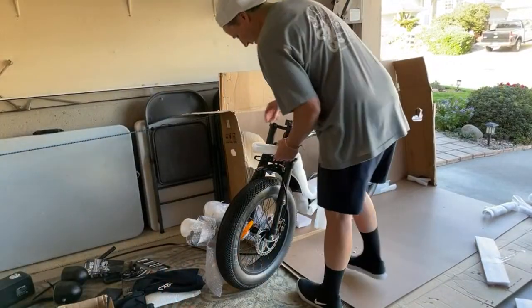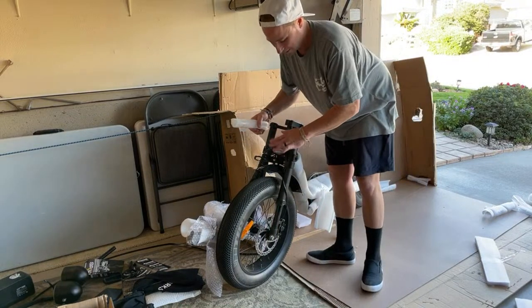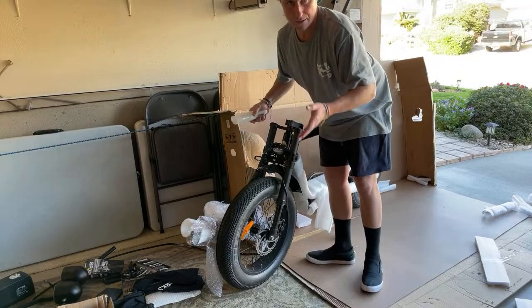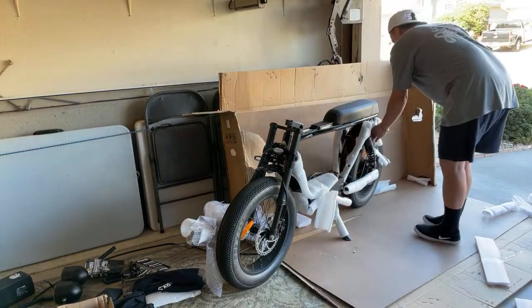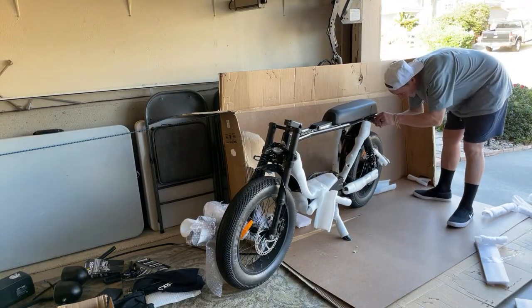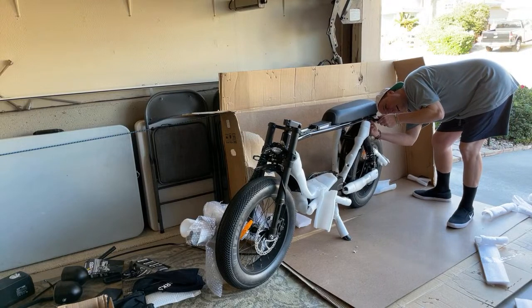They have the same kind of blinkers that my Huck did, so that if you bump into it, it doesn't break right off. It kind of has a little bit of give to it, which is super helpful. And I think their ones in the back are the same. Yep, I'm really stoked that they went with these. Oh, I see. Wow, they make it super easy.